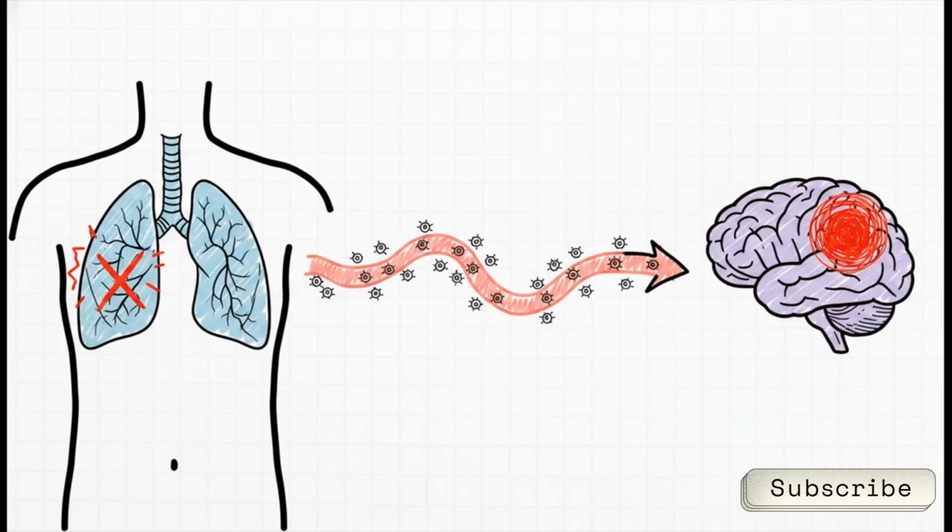Now, what's really dangerous is when it spreads from the lungs through the bloodstream. And this happens in about half of the pulmonary cases. And where does it love to go? The brain. Forming brain abscesses is a hallmark of disseminated nocardiosis, and it's an incredibly serious, life-threatening complication.